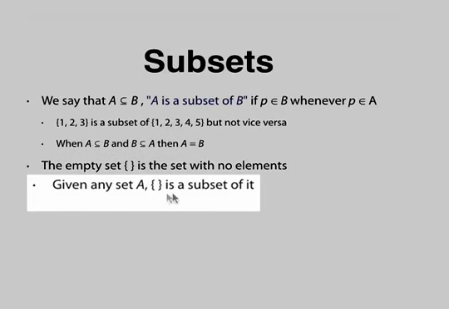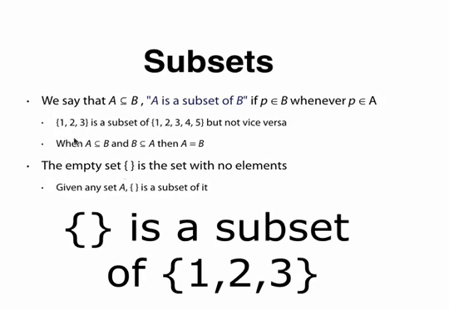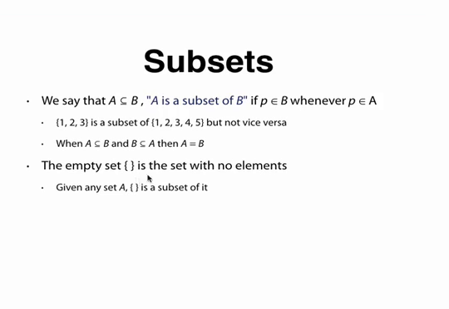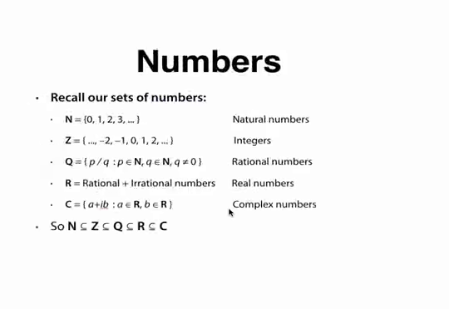Also, the empty set is a subset of every other set. So this set over here, the empty set, we consider to be a subset because whenever something is in the empty set, it's also in here. Well, nothing's in the empty set, so by definition, as we say vacuously, it's true. It's true because this has nothing in it. Anyway, just remember about the empty set. It's basically a subset of any other set. It's one of its subsets.